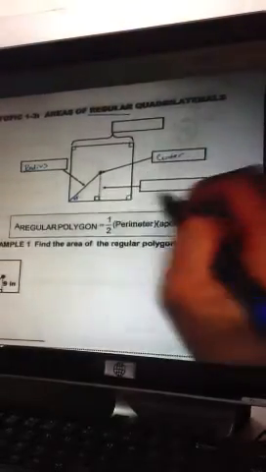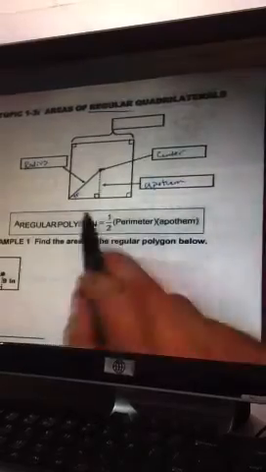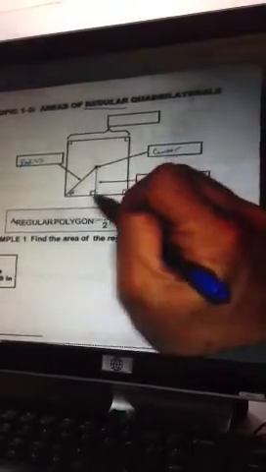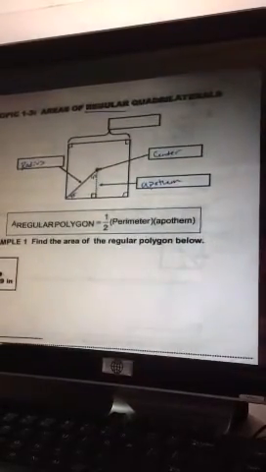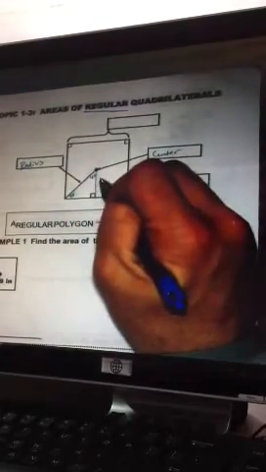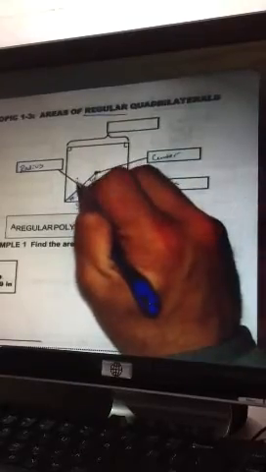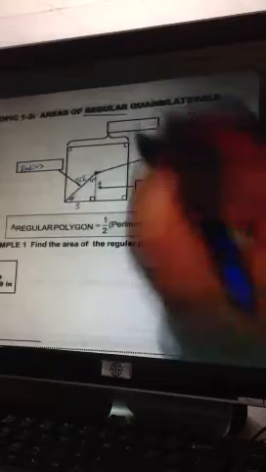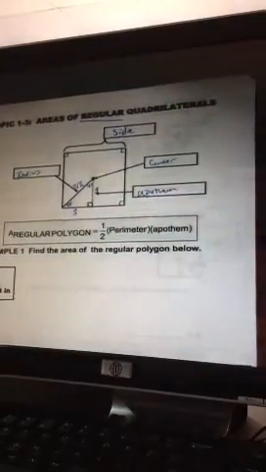So my apothem here helps form this 45, 45, 90 triangle. So I'm going to go ahead and label this just like it's on the board. 45, opposite of that is S. Opposite of the 90 is S square root of 2. The last thing I haven't labeled up here is the side. Find the total side length.